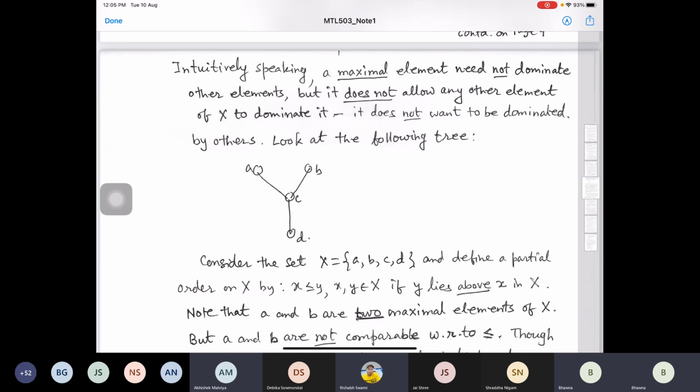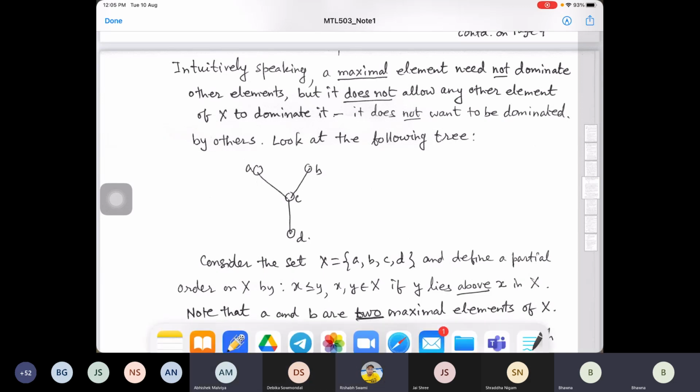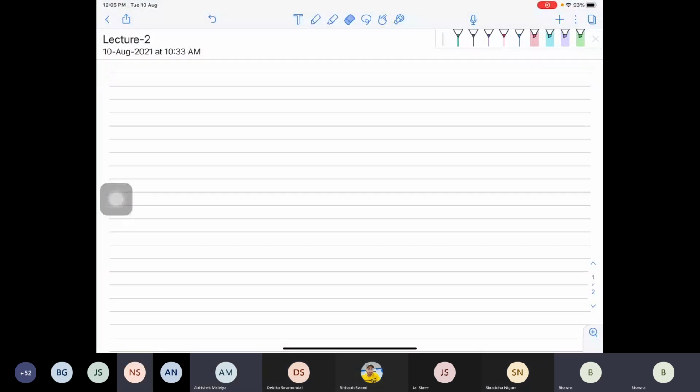I think the time is 12:05. We should start now. We will discuss the rest of the tutorial timing after the class. Okay, so let's start. What we did in the last lecture. In the last class, is this font size okay? Yes or no? Okay, if this font size is okay, I'll proceed.